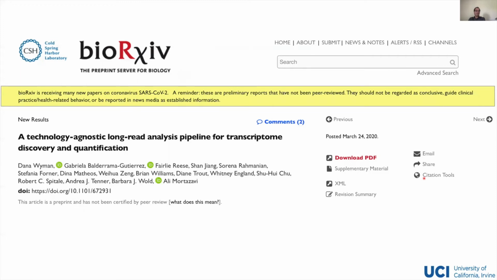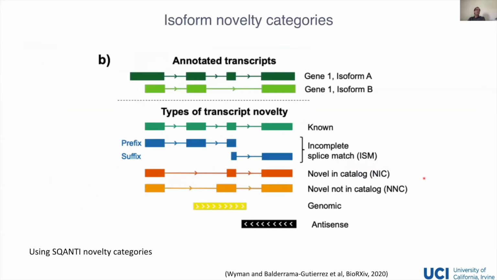So this particular pipeline, which we call Talon, is already available. And I'm just going to describe some of its major features. So first of all, we start by trying to categorize novelty in a more defined fashion. By that, I mean that given a set of annotated transcripts, we can look at every read, and we need to decide whether the read actually matches a known isoform, even though it may not, for example, get all the way up to the end of the boundaries of that gene, or whether it's actually only matching parts of a known isoform.